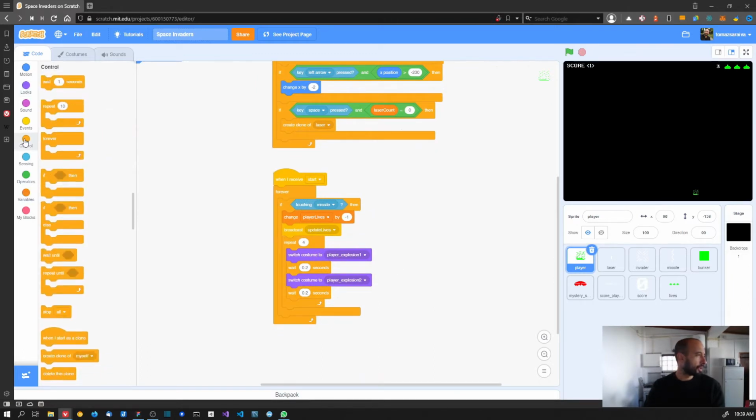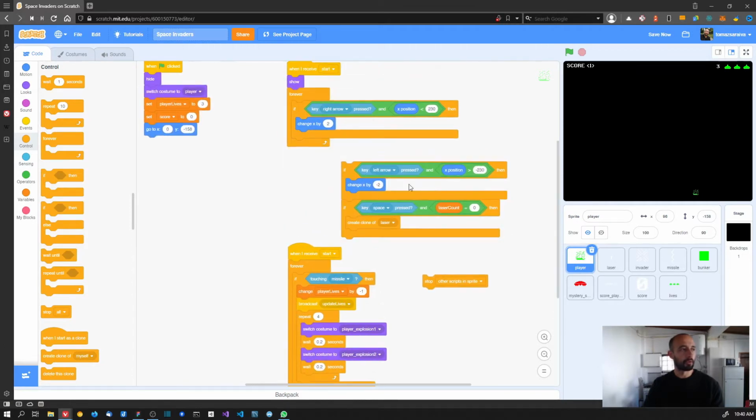And we have a block for that here in the control section. We also have other scripts in the sprite. Please make sure that if you use stop all, it's going to stop the entire game, just like pressing the stop button. Then you have stop this script, which means it's going to stop everything in the block that you are running, and you can see that you cannot connect anything afterwards. So it's just like the end block of one of these sequences of blocks. But if you use stop other scripts in sprite, you can stop other scripts.